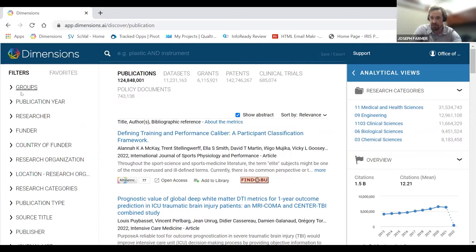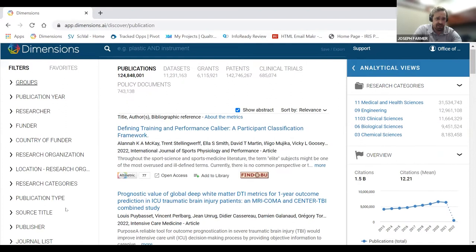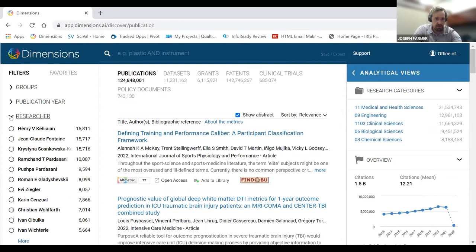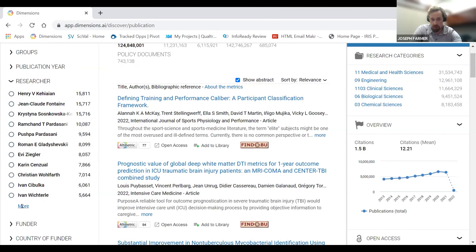So let's go ahead and build a little search term and see what happens. And like I said, those of you that decided to register, feel free to do this in real time and see how it changes for you. So let's start with a researcher right here. Drop that down. By default it populates with the biggest number values of your existing search. So right now it's a bunch of people I've never heard of because we haven't searched anything. We have to scroll down a little and hit more, and that's going to pop up a search box where you can put in somebody's name.